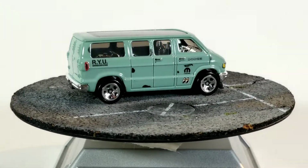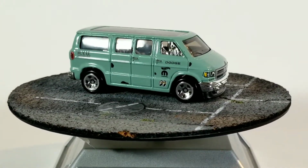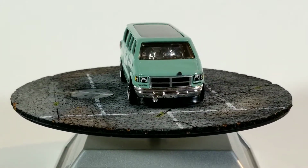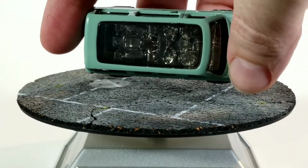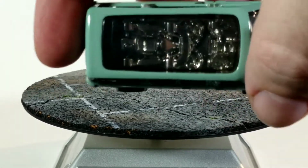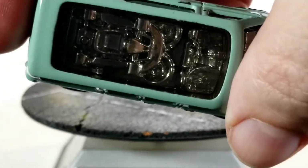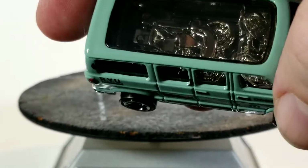But yeah, so it's a window van, unfortunately. They did it that way probably to save money because there's less metal. They also did a sky roof or skylight in the top, similar to the 77 Dodge van casting. And if you look, there's a little go-kart inside and some wheels. So it's just got two front seats, and then it's got a go-kart in the back.